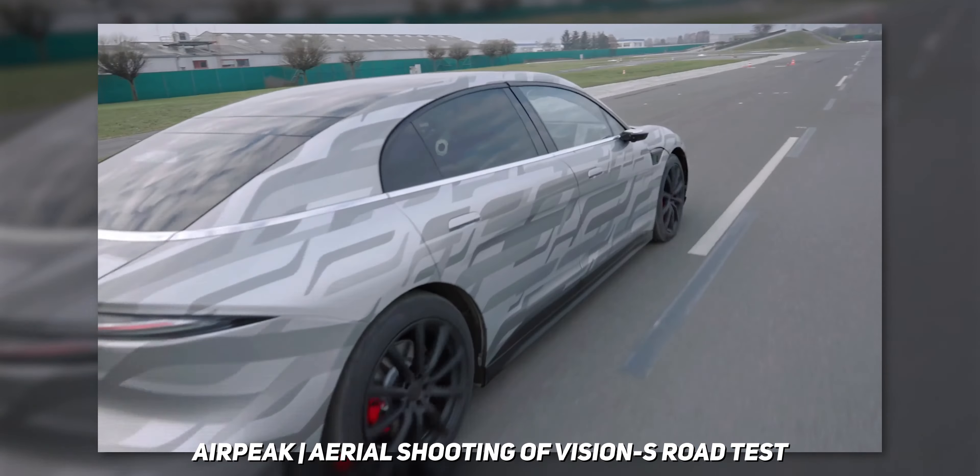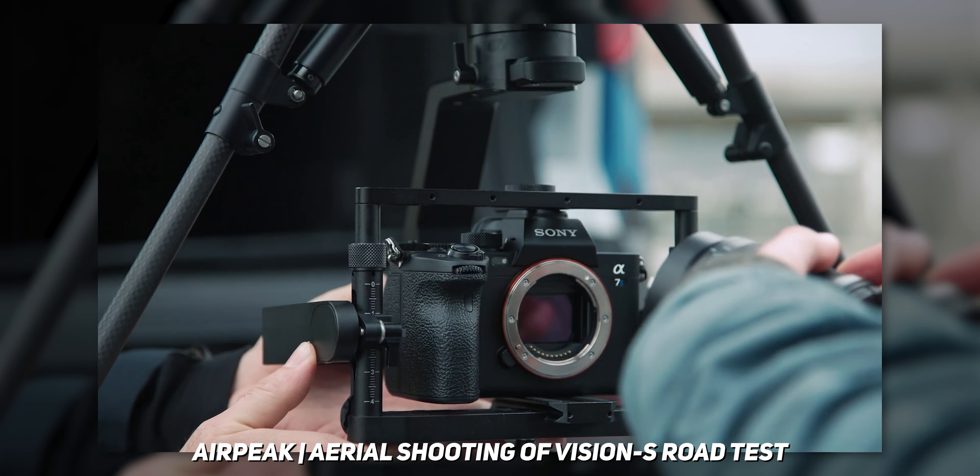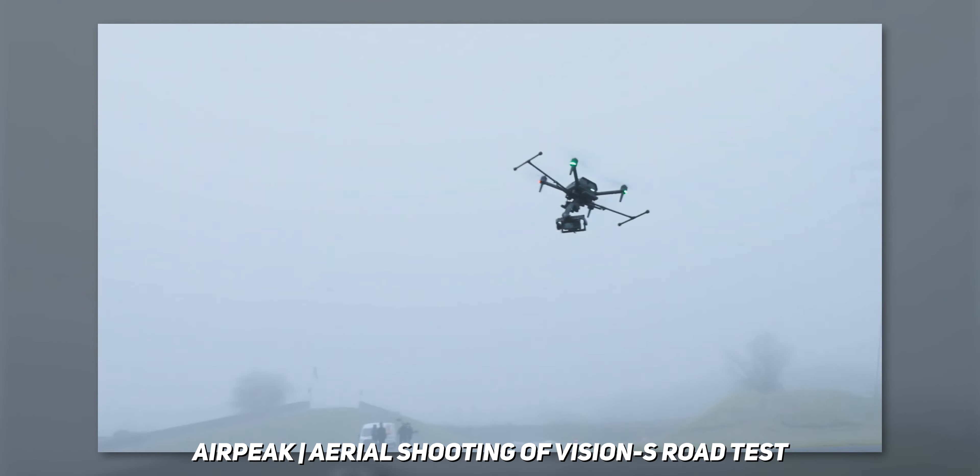Until they actually release specs and you can test it yourself, it's really hard to tell what the product will look like. But it's something I'm going to keep my eye on over the next few months or years depending on how long it takes to come out. I'm excited — there's so much cool tech that came out last year, and hopefully 2021 is a big year too. Technology is just growing exponentially. If you enjoyed this video, consider liking and subscribing. I'll link the Sony channel videos down below. Stay creative and just be you — see ya!